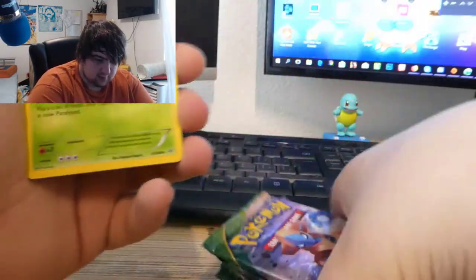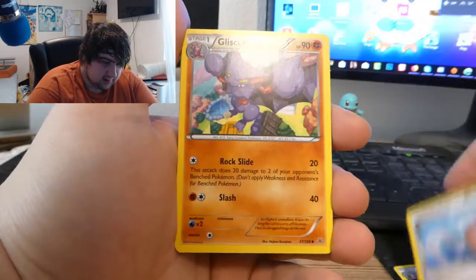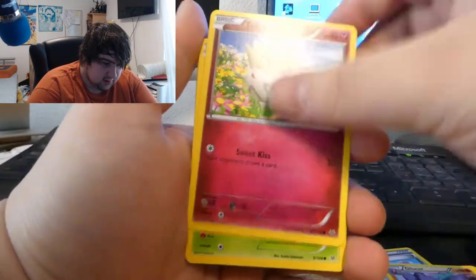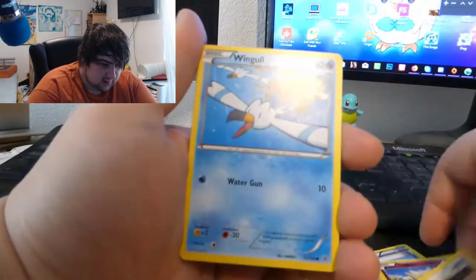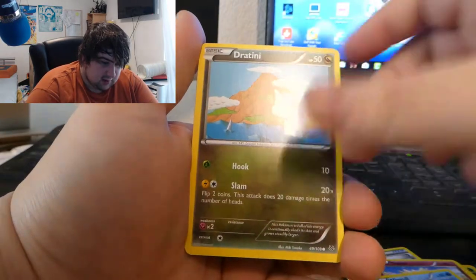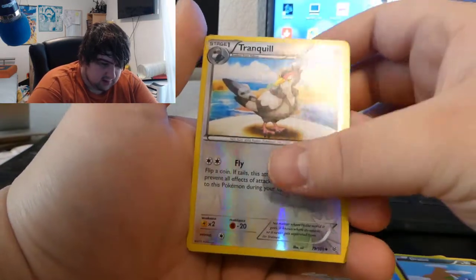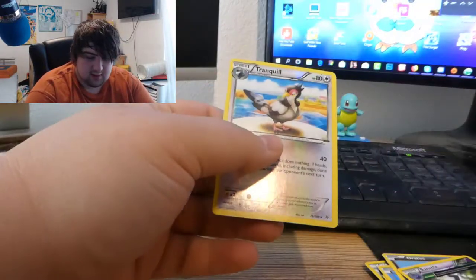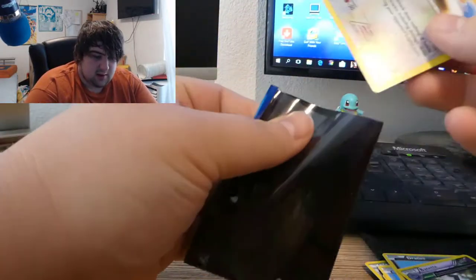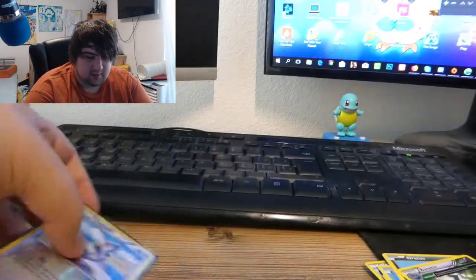Okay, so we got a Silcoon, Healing Scarf, Gliscor, Togepi, Nincada, Dunsparce, Wingull, Dratini, Reverse Tranquil, and the final card is an Ancient Trait Bannett. No, it's okay. You gotta start off weak and then finish with a blow. That's how they always say it.